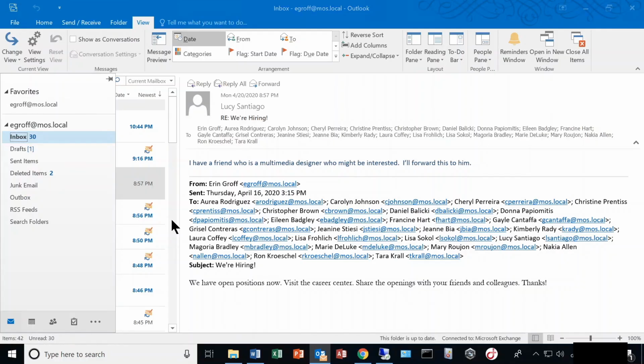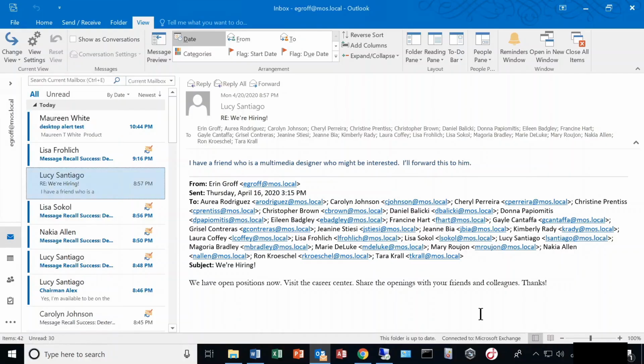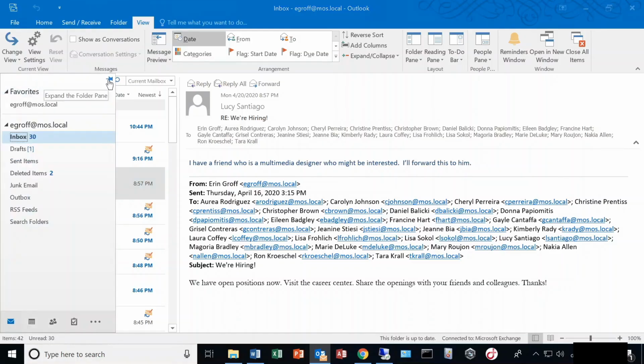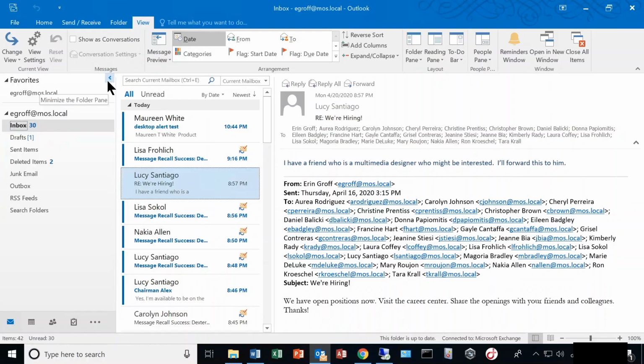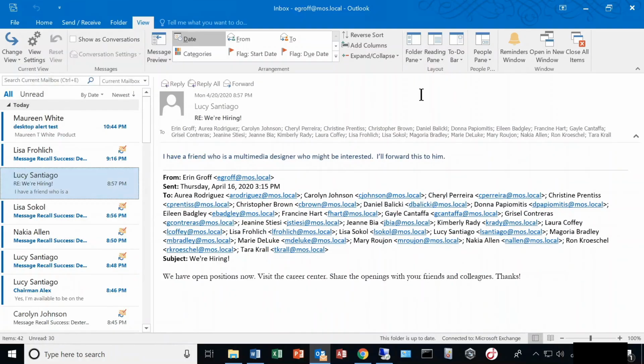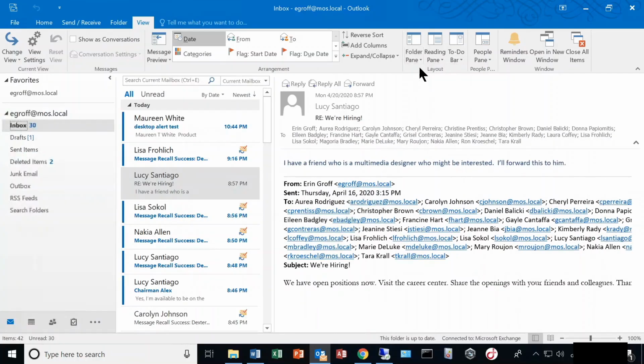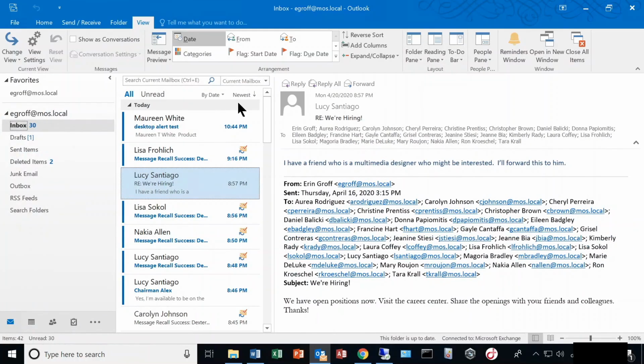Now, it's automatically going to collapse for you if you click anywhere else. You can see, since I'm still in that minimized option. But when you're expanding it, just like your ribbon, you have the option to pin that open if you wish, and now you can see it has been brought back to the normal view. You also have the option to completely turn it off and remove it from your screen. I like to keep my folder pane in my normal view like that, so I can see all of my mailboxes if I need to.